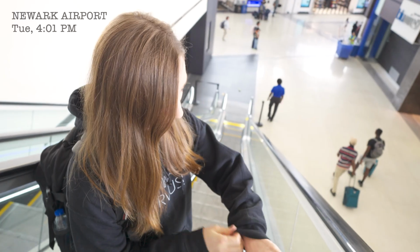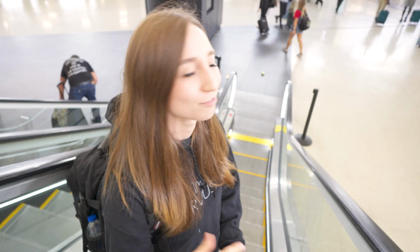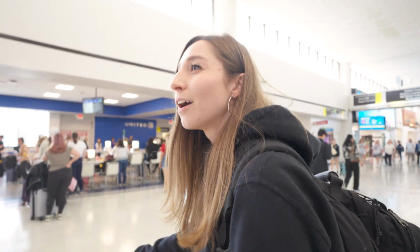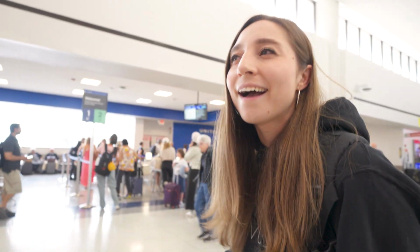And now we head to the gates. I think boarding starts in like 20 minutes or so, pretty soon. See if we can get an upgrade, but I think we're at the very bottom of the list right now. So I actually wonder, since we were upgraded on the first flight, if we would have been eligible to go into the Polaris lounge, which is like when you fly business class and stuff. We didn't try, because also this lounge was more in the direction of our gate, but I don't know, would we have been? If anyone knows, let us know.